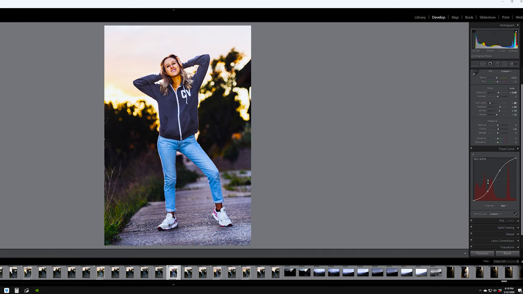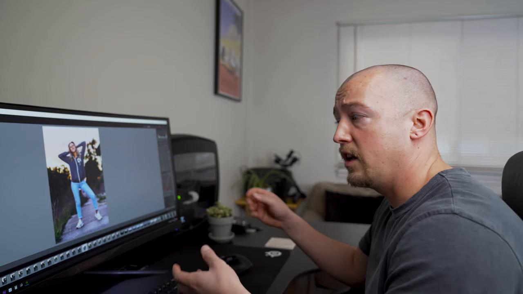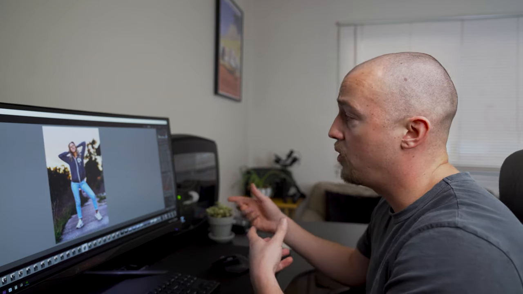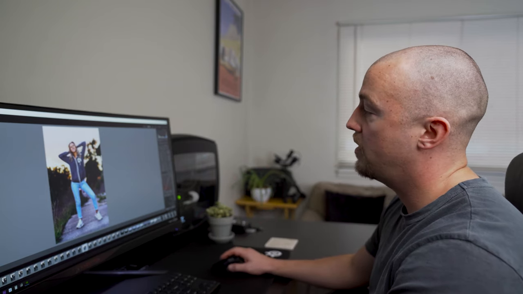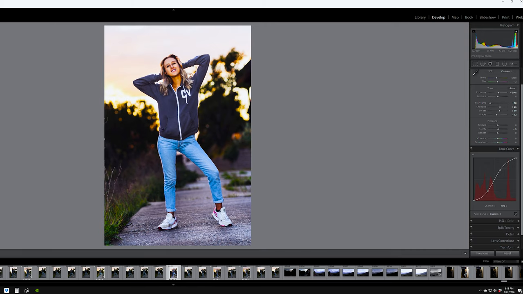So the tone curve, like I said, is the most powerful thing I think that you could possibly use in either Photoshop or Lightroom. The curves layers in Photoshop will definitely be a little bit more powerful if you have the patience, but I really only get into Photoshop for touch up and stuff because I feel like it's just nice and condensed here. You have the one window to deal with here. And that's really all you need for social media stuff anyways. I feel like you don't get a high enough resolution photo to do otherwise.